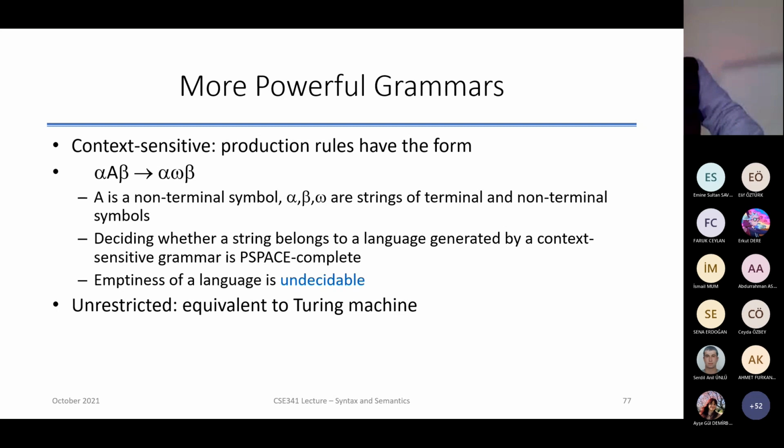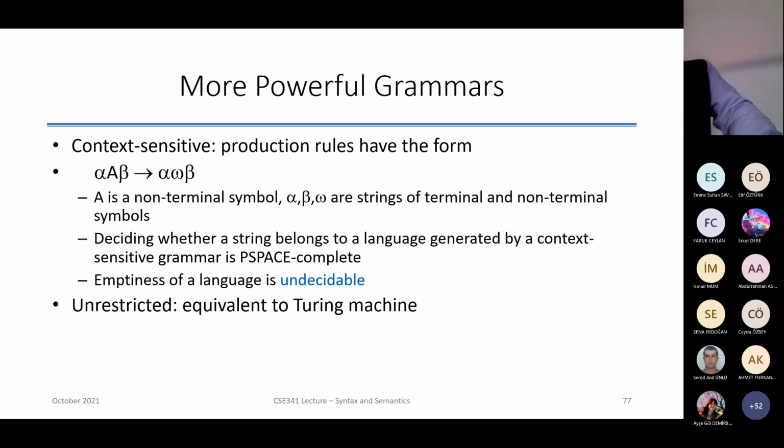There are, of course, more powerful grammars like this. When you have a production rule whose left-hand side doesn't have only one non-terminal symbol, it may have more than one terminal and non-terminal symbol. So this is a production rule where you have at least one non-terminal symbol on the left-hand side, but to the left and right of it you might have more than one terminal and non-terminal symbols.